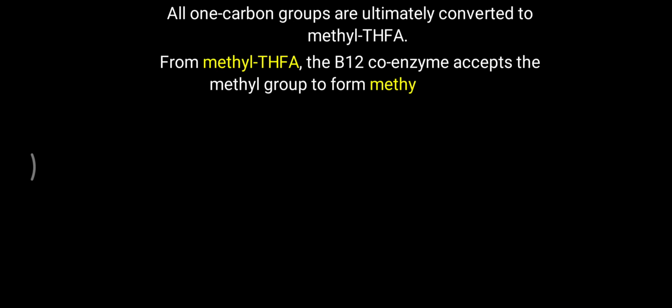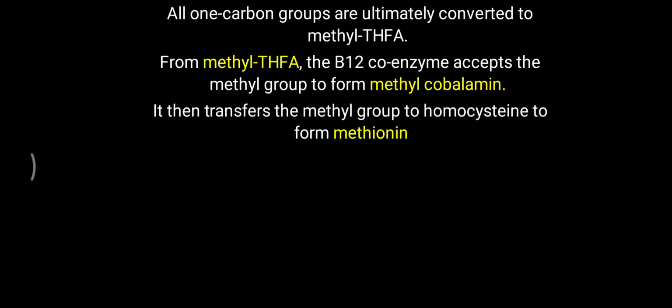Now from this methyl tetrahydrofolic acid, the vitamin B12 coenzyme will accept the methyl group. Vitamin B12, that is cobalamin, receives the methyl group from methyl THFA and finally makes methyl cobalamin. Further, this methyl group is transferred to homocysteine to form methionine. So the whole reaction is methyl THFA to vitamin B12 to make methyl cobalamin, and this methyl cobalamin is very helpful to convert homocysteine to methionine.